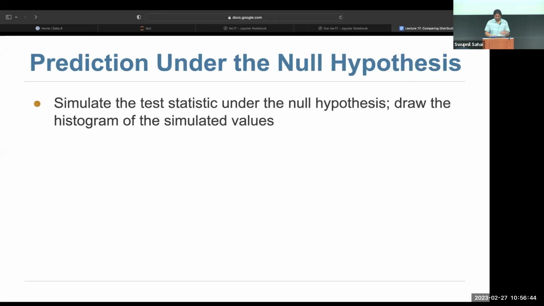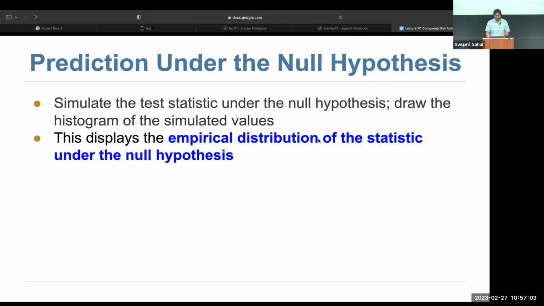And then, a little bit more about the simulation process. We call this prediction under the null hypothesis. So basically what we're saying is, let's just assume the null is true. We don't know yet what's happening, but let's just assume the null is true. Let's simulate a bunch of data. Let's see what would happen if the null was true. And that's what we're doing in our simulation.